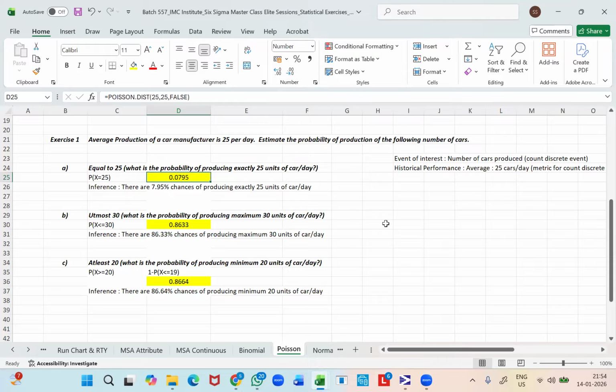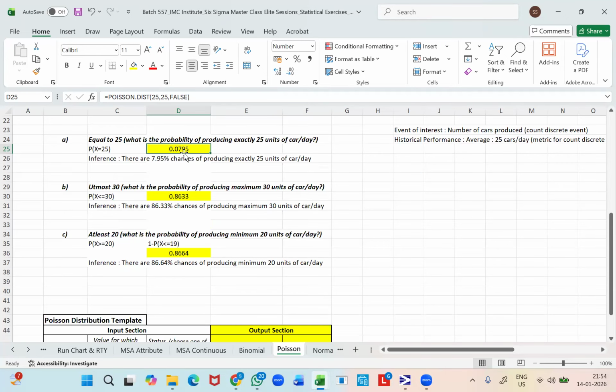So it can even go from 0 to 50 or 0 to 100. So the total sum can only be equal to 1, cannot go beyond that. So that being the case, it has to distribute the probability values to the entire spectrum of the X reference values from 0 to 50 or even 0 to 100, right? So when we calculate the individual probability values, you'll be able to clearly identify that P of X equal to 25 will have the highest individual probability value, because the average is 25.